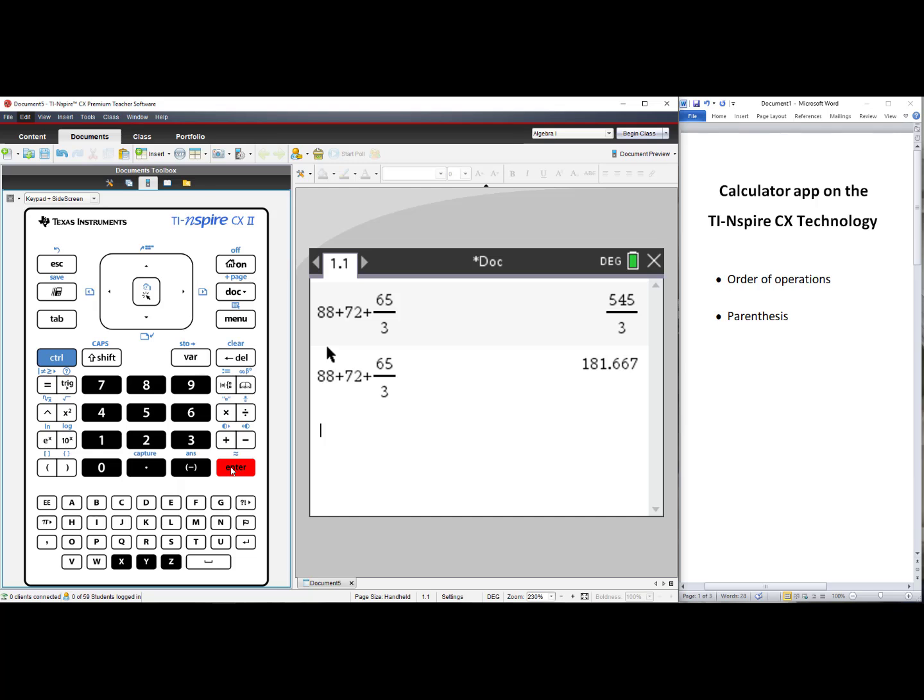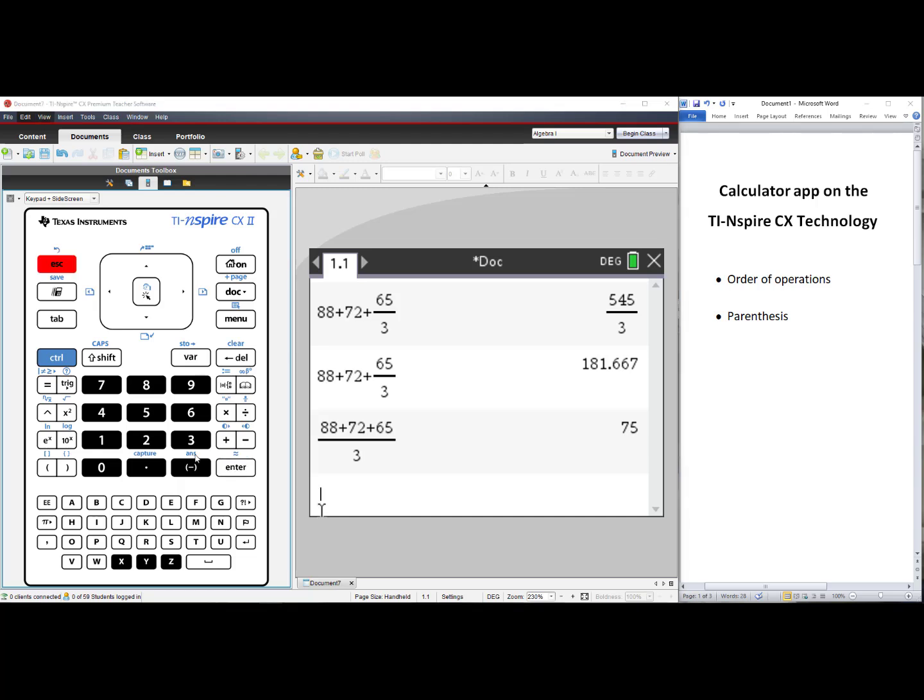So we should use parentheses. What I like to show is that if I tried that again, 88 plus 72 plus 65, and realized that I need parentheses after I type that all in, I can hit the close parentheses after the 65, and it bookends the parentheses around my entire quantity. I could now press divide 3, and when I press enter, I see the entire quantity, 88 plus 72 plus 65 divided by 3, and that my average is 75.